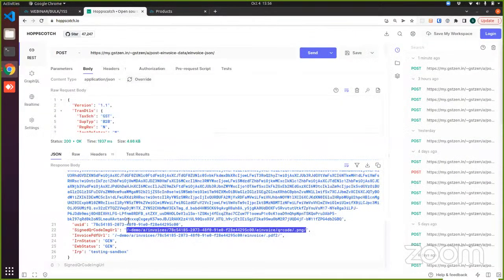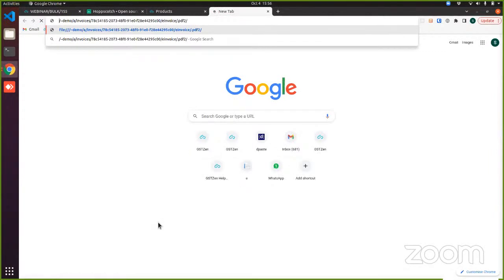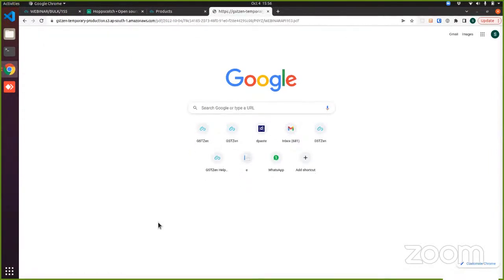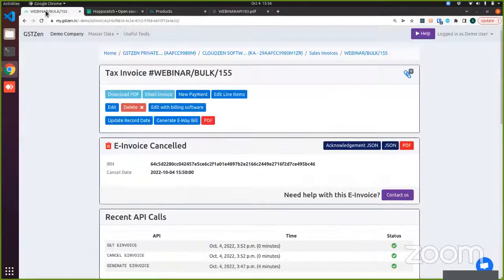Likewise, you will also be able to download the PDF from Gstsm. You have to prefix this URL as well with my.gstsm.in, and you will be able to download this PDF. This is the same PDF that is available in your Gstsm account.